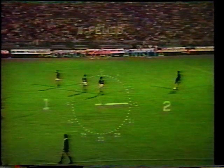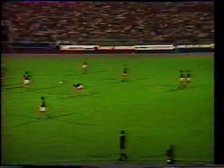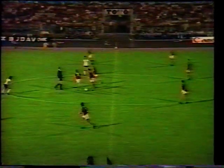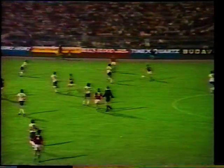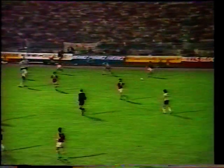That was a great little move, and got its just reward at the end of the day, and that puts England in front again. If they really take this game now by the scruff of the neck, they can go on and win 3 or 4 here quite easily. You're tempting Providence again, John. There'll be a lot of people at home saying, I wish he wouldn't say things like that. Let's be satisfied at the moment with 2-1, and let's hold them now as the Hungarians come forward again.